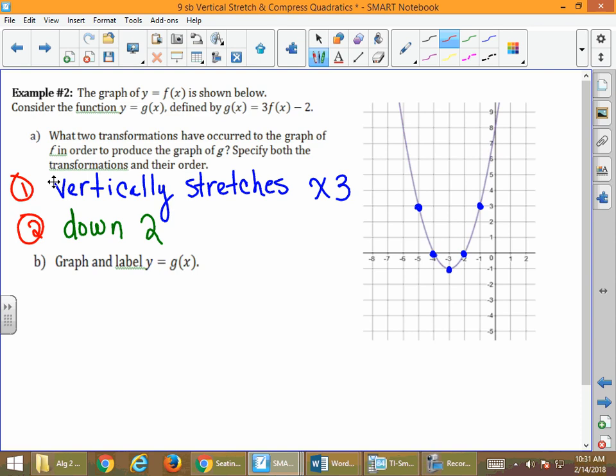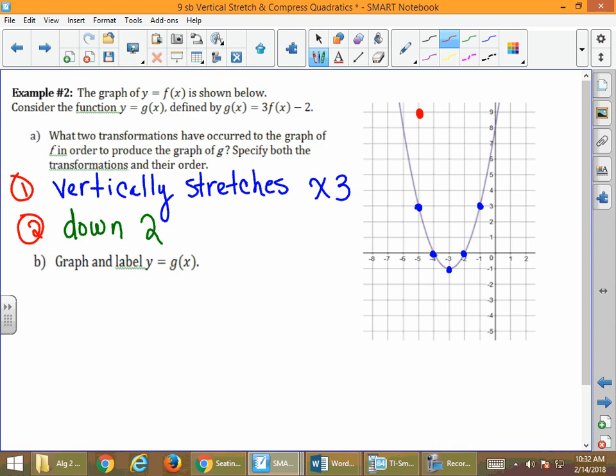When we come over here to graph, you may want to use your colored pencils because we've got 2 things happening. The first thing that I'm going to look at is strictly the vertical stretch. And once again, the vertical stretch says that we're going to multiply every y value by 3. So going to the left here, we have -5, 3. Our y value is 3. 3 times 3 is 9. So we're going to put our point here.